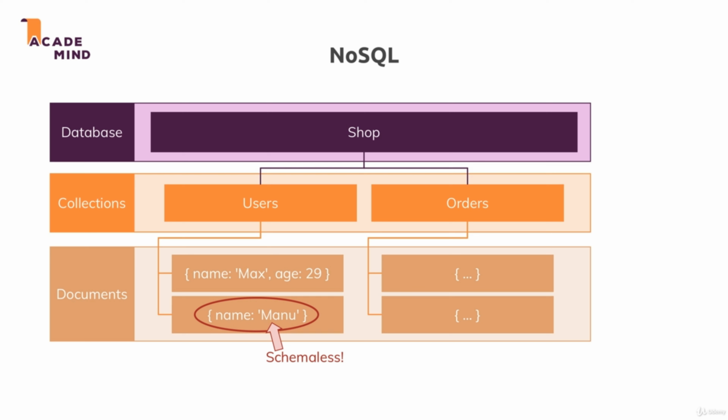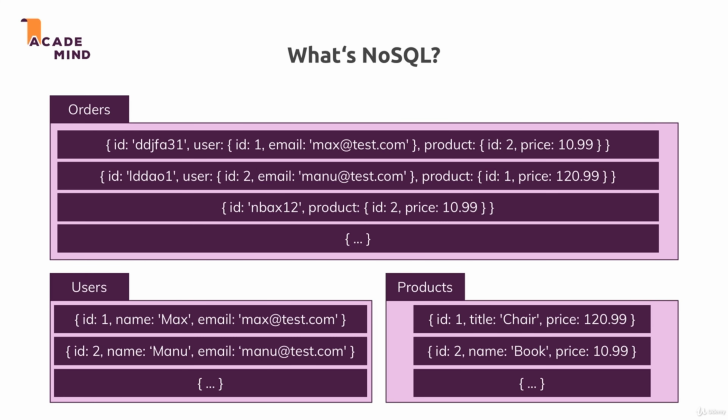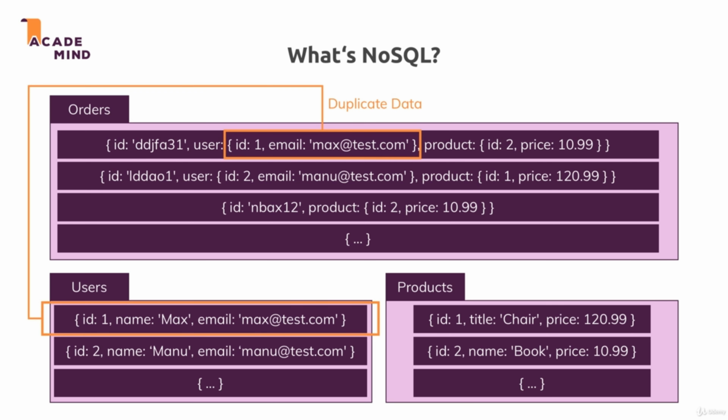Now, often you of course still try to have a similar structure, but it's also not uncommon for some applications that you don't always have exactly the same fields available for the data you're storing in the database. And that is okay in NoSQL. You can definitely store documents which are generally equal, but where some fields might differ. One other thing is that in the NoSQL world, we got no real relations. Instead, we go for duplicate data.